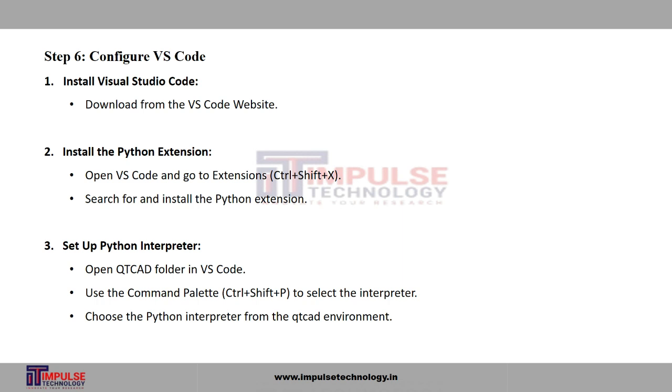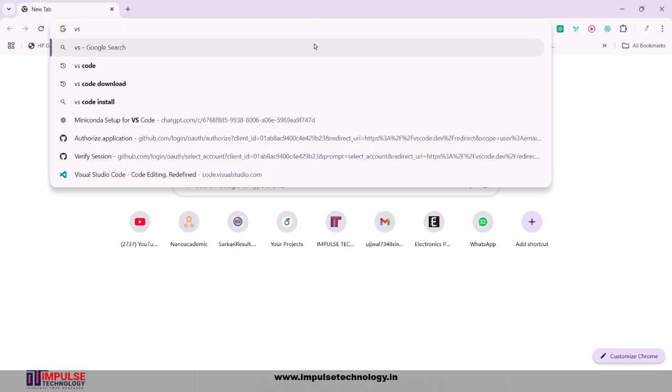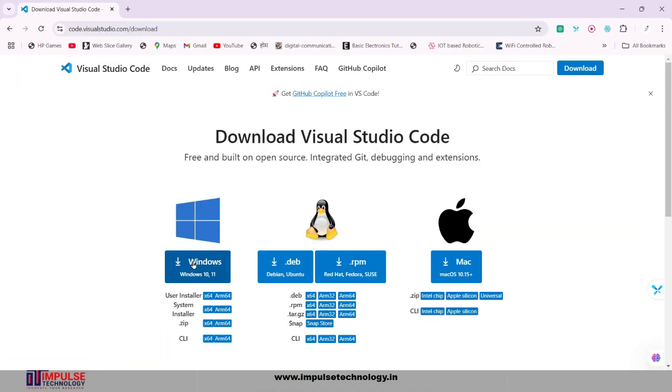First step is to install Visual Studio Code from its official website according to your operating system. Open Chrome, type VS Code, click on download. According to your operating system, download VS Code.